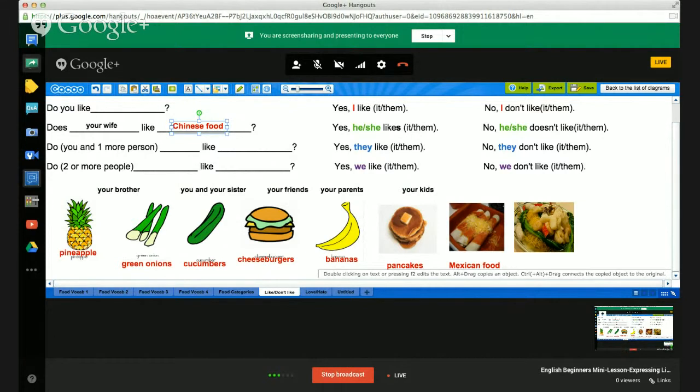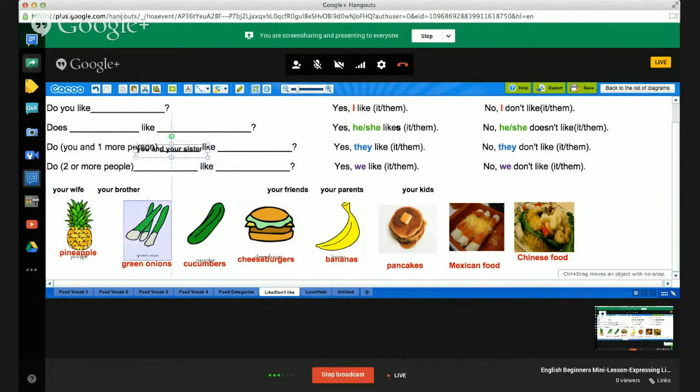So let me ask you, and if you're a woman, you can substitute cousin if you want. So we could say, does your wife or cousin like Chinese food? Think about the answer to that and go ahead and answer. Great. So now what we're going to work on here is where we're talking to two people directly, okay? Actually, I'm talking to one person directly, but I'm including them with another person in my question. So it would sound like this.